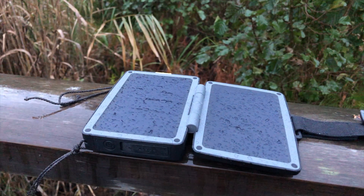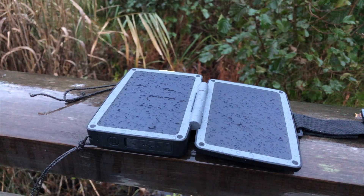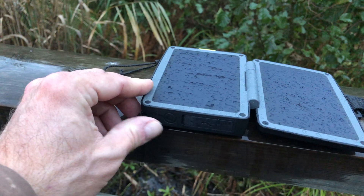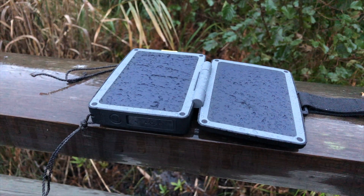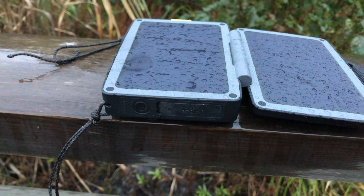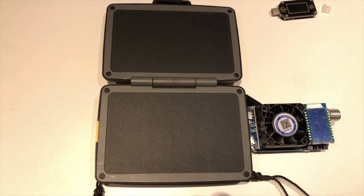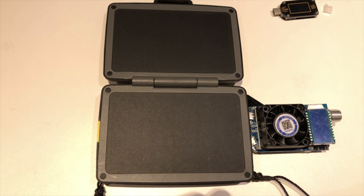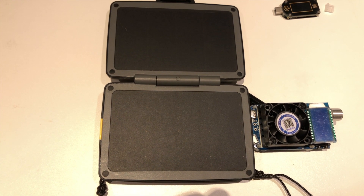Here's the Solar Adventurer 2 — it's been facing south for three days now, and it's stopped charging as you can see. Now it's time to go home and see how much the battery charged during these three days in cloudy weather. If I press this button here... it doesn't look very good. I placed this solar panel facing south for three days in mostly cloudy weather and there is no power to measure in the power bank.